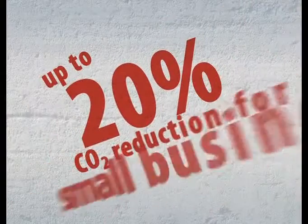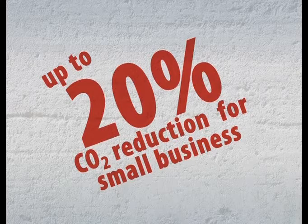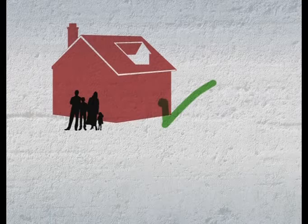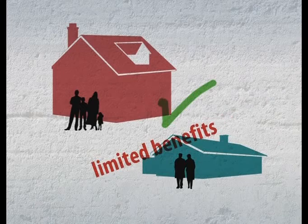In November, the Carbon Trust published its findings from 5 years of field trials on micro-CHP. The results were mixed. For small businesses, micro-CHP was found to reduce CO2 emissions by 15 to 20% and save thousands of pounds due to reductions in demand for grid electricity. For domestic users, the available technology was deemed best suited for larger homes with 3 or more bedrooms, and in older houses where it's costly to improve insulation. However, in smaller properties, the Carbon Trust said micro-CHP offered limited benefits. Deploying devices in the most appropriate applications is the key to maximising benefits.